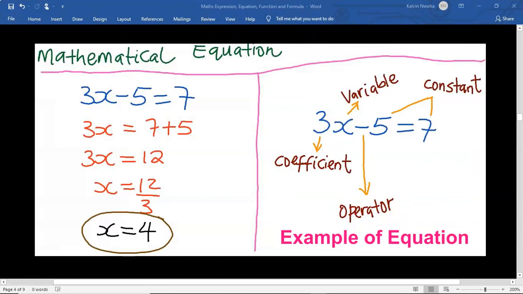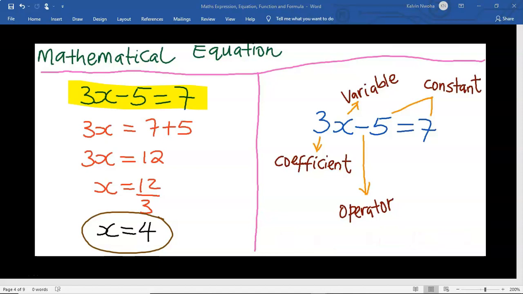Let's consider 3x minus 5 is equals to 7. If we solve this, we are going to obtain that x is equals to 4. In most equations, when you obtain an answer, that marks the end of the mathematical problem.